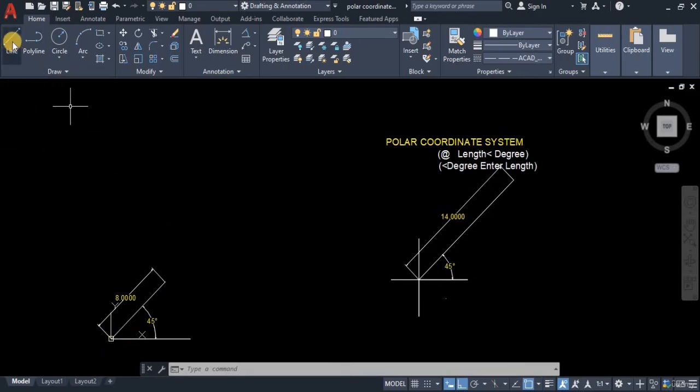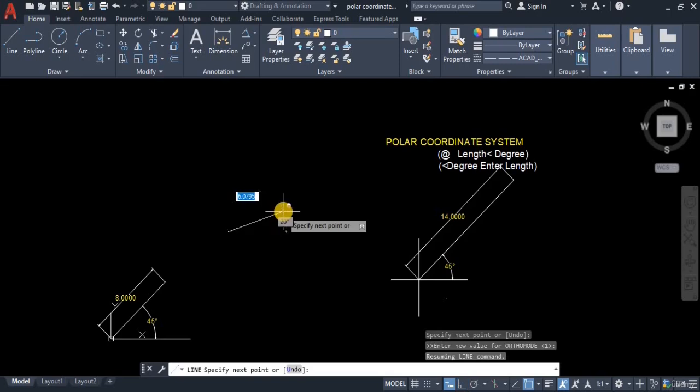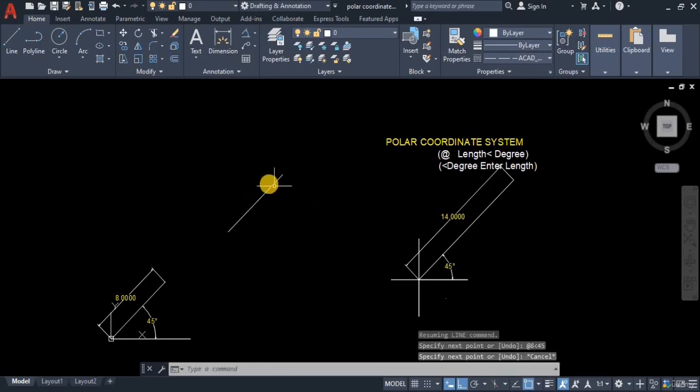So if you want to do that, you just double click on the line command, click anywhere, that is specify first point, then hold down shift, type the at sign, and specify the length of the inclined line, which is 8 inches. Then hold down shift, click the left arrow key on your keyboard, and type 45 degrees, enter, escape. As you can see, this is the inclined line of 45 degrees.